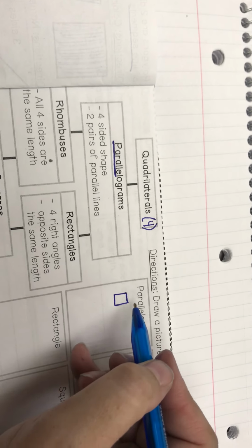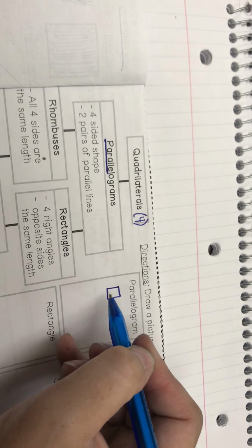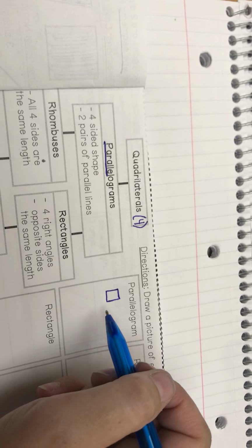That should look familiar to you. The top and bottom are parallel. They're never going to touch. The left and right are parallel. They're never going to touch. So we have 2 pairs, top and bottom, left and right, of parallel sides.